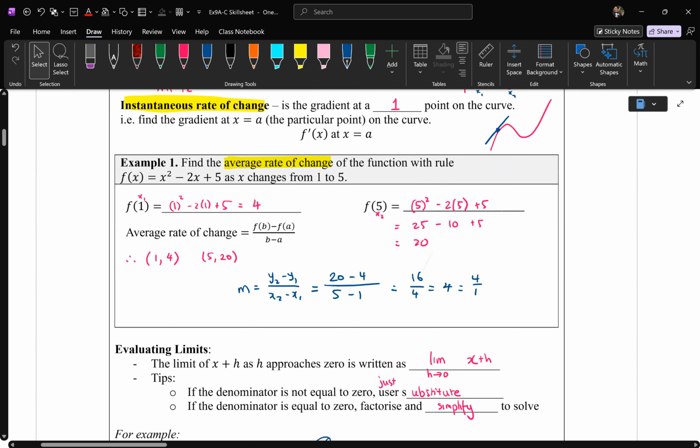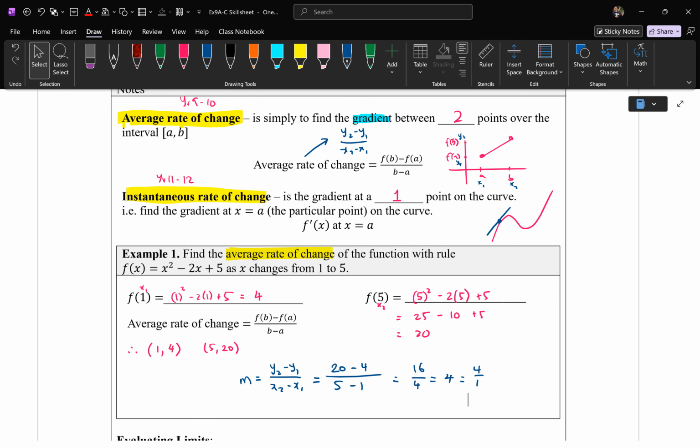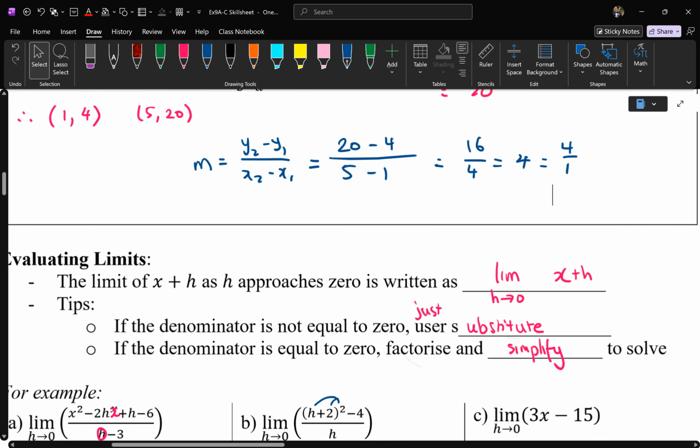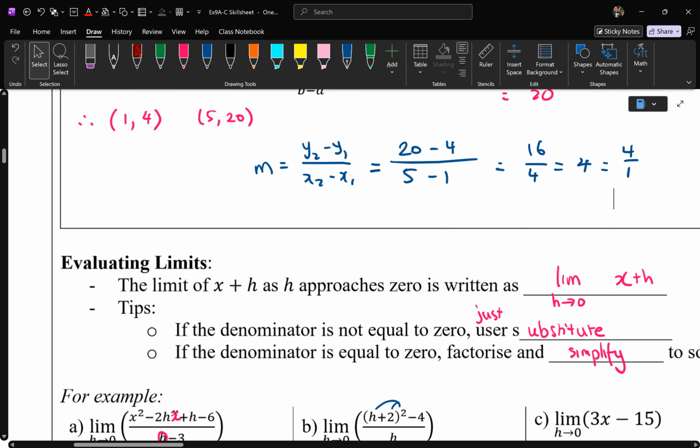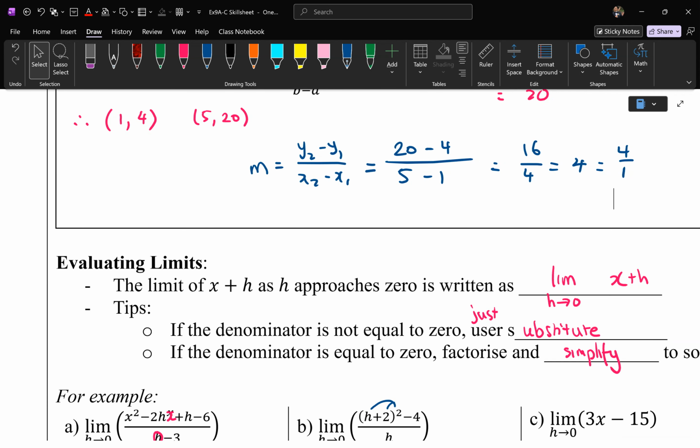How's that different to instantaneous rate of change? Well, for instantaneous rate of change, you won't have a second point. That's why you have to use first principles. But to use first principles, you guys had to learn this last year. Limits. Limits is one of the skills where instead of knowing the actual value, we predict what the value approaches. And then we make a prediction of what the value could be.